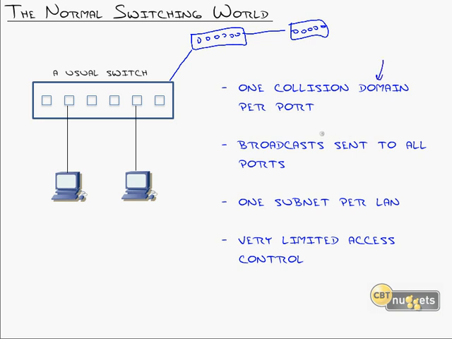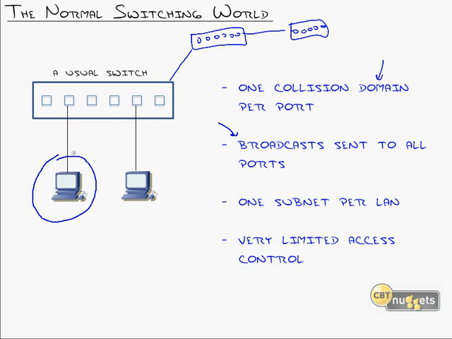Now, I say that just to remind us that a switch is better than a hub. A hub has one collision domain per device. So what that means is when this guy is speaking, it's not bothering anybody else on the switch. He's just sending and receiving his traffic. He's isolated from this and this and this and all their conversations. If I were to open up a packet sniffer on this guy, the only thing that I would see is my own traffic and, I'll move down to my second point, all of the broadcasts, because all the broadcasts are sent to all ports. Now, that's a big point to bring up because that's one of the differentiators with VLANs.